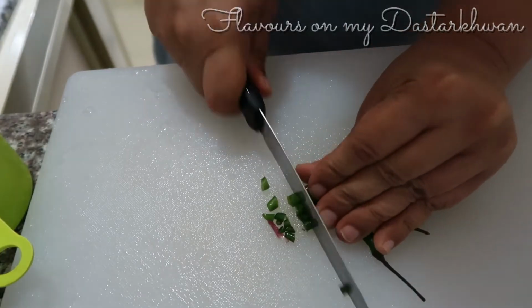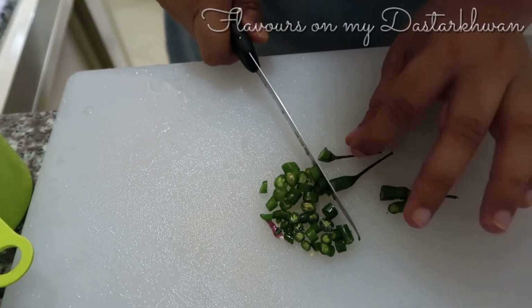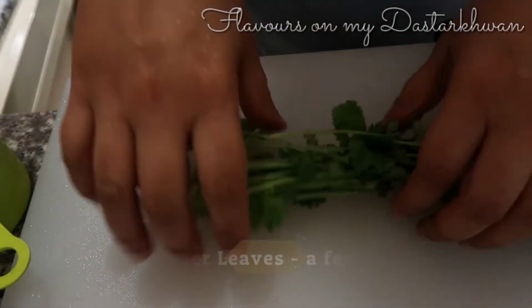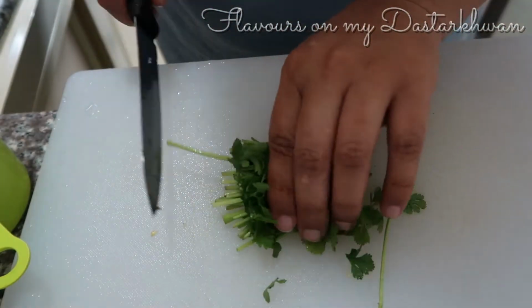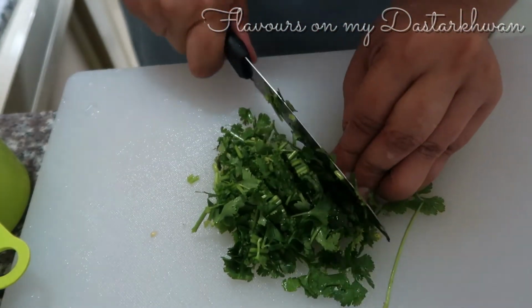And this is again the preparation of garnish. I'm just chopping up a few green chilies as per your taste and your liking. There's no set number. And a few sprigs of coriander leaves. All these, I'm just making ready while my dal is cooking. Slice it, roughly chop it, coriander leaves.